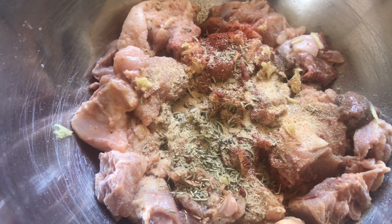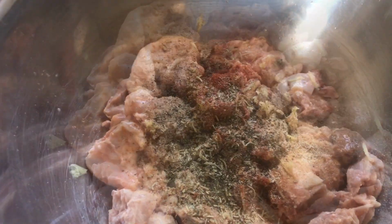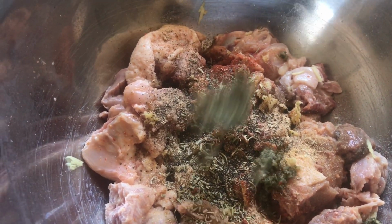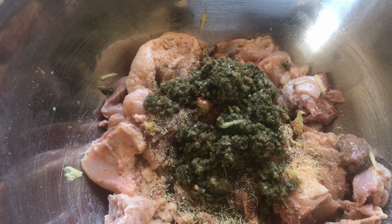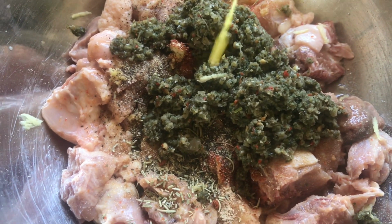So I'm using the camera in one hand and I'm multitasking with the other hand, guys, so you're not gonna get a sturdy video. So off camera, I'm going to season the chicken, set it aside to marinate for 1 hour.